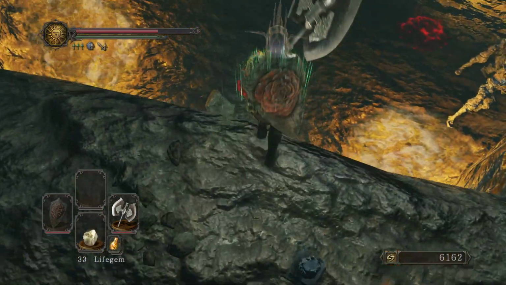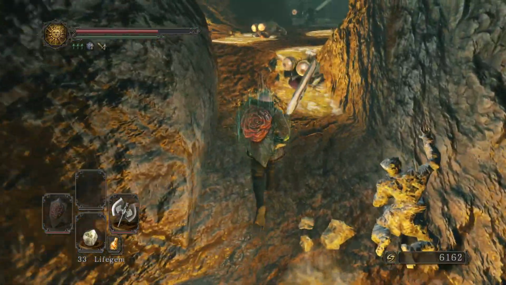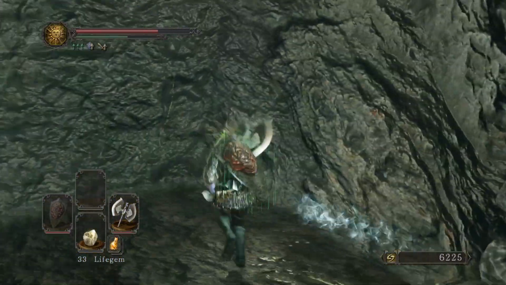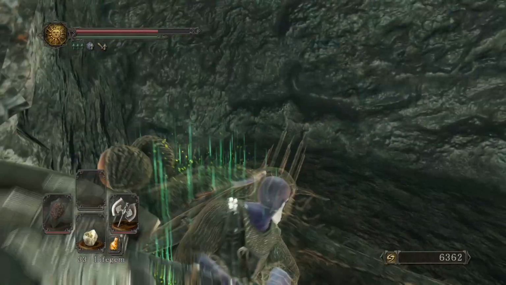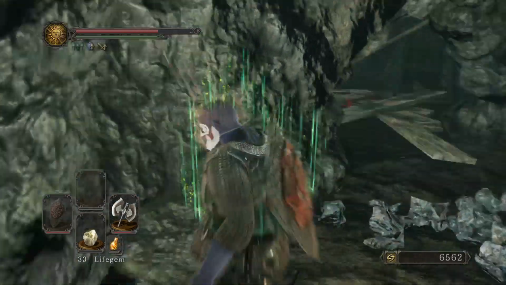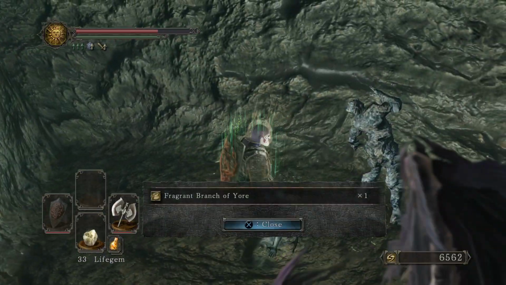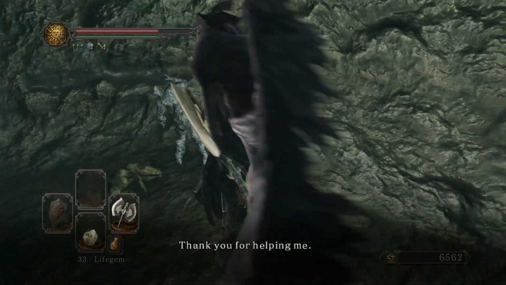So, chat to the old Nazi in a wheelchair. We're going to meet him 3 times, and once you've met him all 3 times, then you can... That's the way. Sorry, little fella. Come and grab the twinkling and use the fang key to open up this door. In we come. Pick up another fragrant branch of yore and say hi to the bird lady.